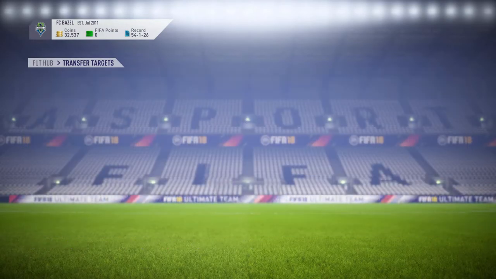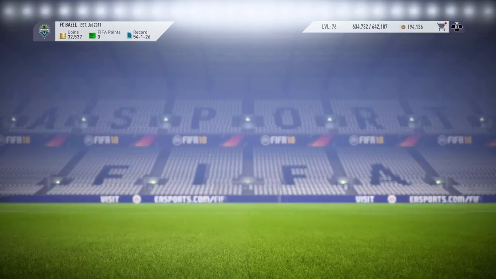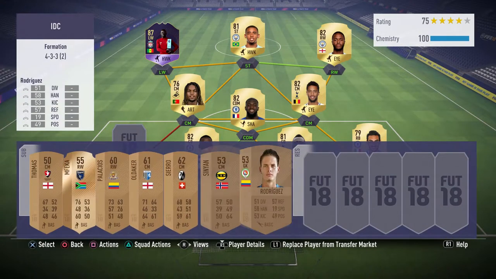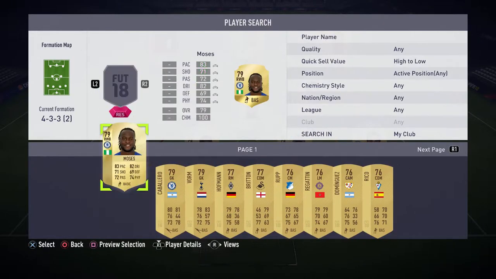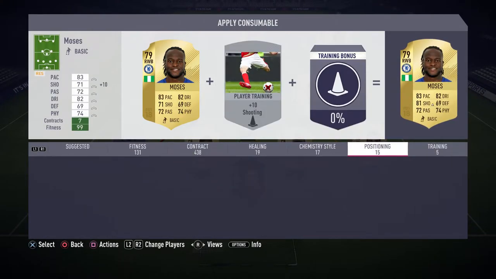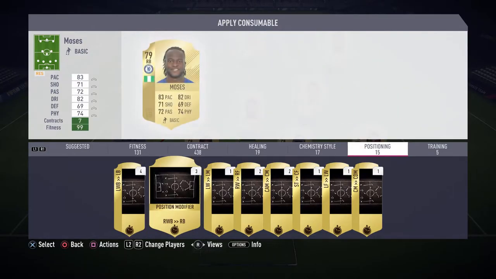So Moses is the right wing back, Alonso is the left wing back, and after you purchase that card, you need to jump into the transfer list and go for consumables and get the position modifier for 150 coins each. Both the right wing back to right back and the left wing back to left back are 150 coins on bid, so you can do it as simply as that.